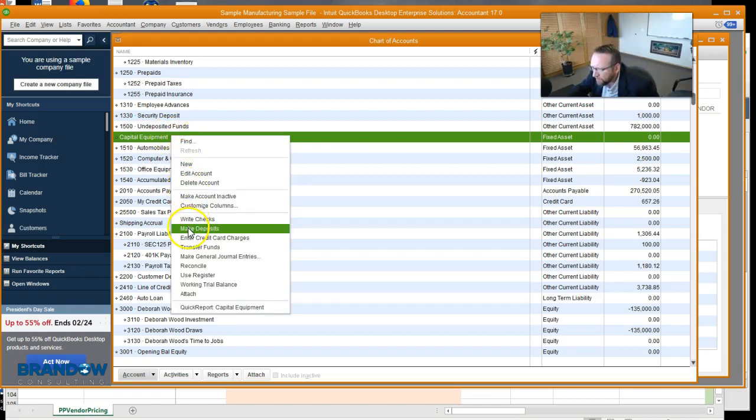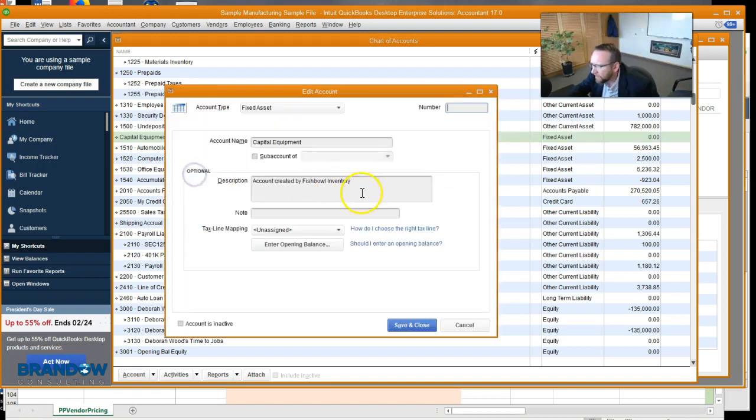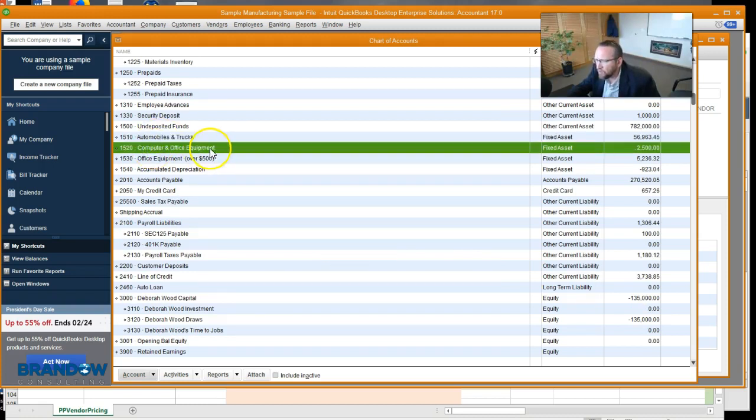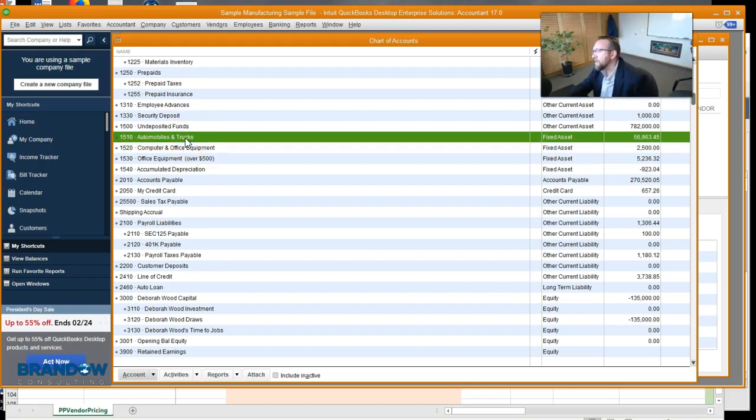Okay, be careful. Don't just inactivate it and then stop. There's one more step after this. Look at it. Okay, capital equipment, but we know now that we want our equipment, computer and office equipment, automobiles and trucks.